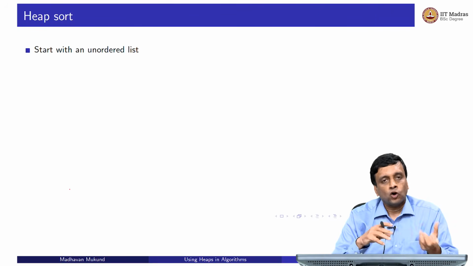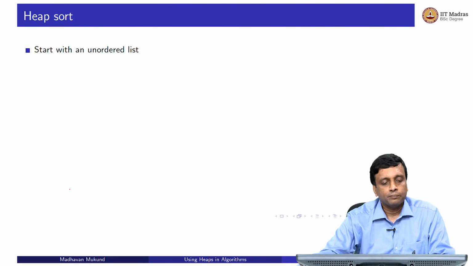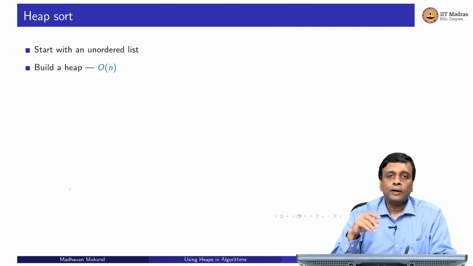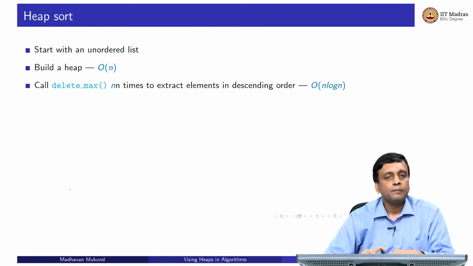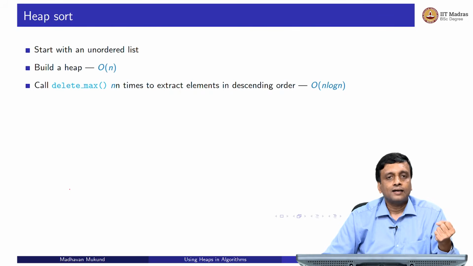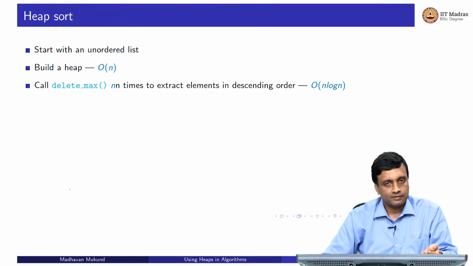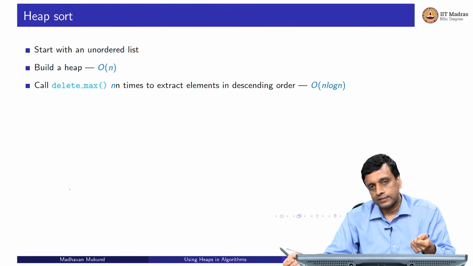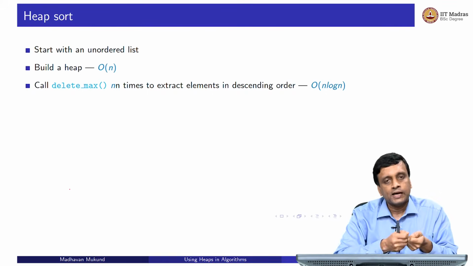So if I want to actually sort a list, what I can do is first build a heap, and as we know, building a heap takes linear time. So I can start with an unsorted list and build a heap, and now I can repeatedly find the extreme element. Let us assume it is a max heap, for instance. Then I delete max, and I have got the maximum. So it's a bit like a clever way of doing selection sort. If you remember, this is what we did in selection sort. We scanned the entire stack of papers which we were given by our teacher to grade. We took the maximum one and put it aside. Then we went through the whole stack again, took the second maximum one and put it away.